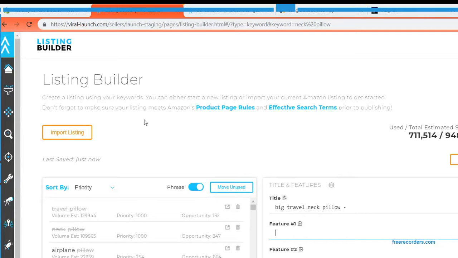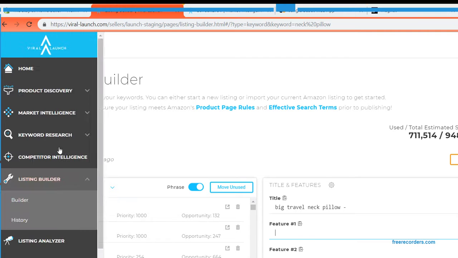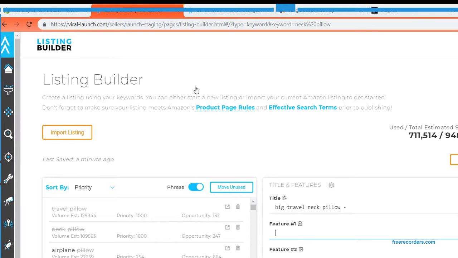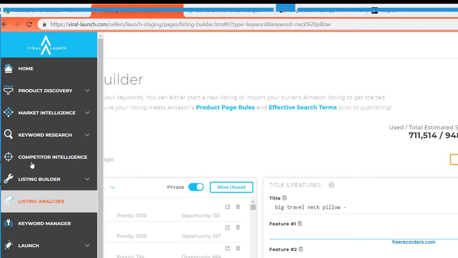So again, most people aren't running agencies, and most people aren't doing lots and lots of listings. So how useful this is for the average user, I'm not really sure. And for me, like I said, Helium 10 have a superior version of this, but they have it, it's a feature, it's there.